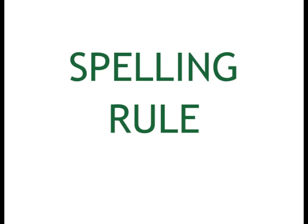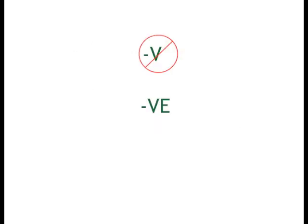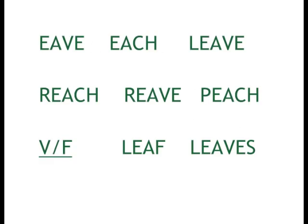A funny phonics joke, okay, maybe not that funny, but at any rate it might help you remember, is that the V's will fall over if they are alone, so the E's are added to help them stand up. So, in these words here, the EA already makes the long E sound. The V is just being added because native English words will not end in a V. And F and V are consonant pairs. The word leaf changes to leaves when you make it plural. Now we're going to spell a word. Spell heave as in heave-ho or heave a log. Heave.